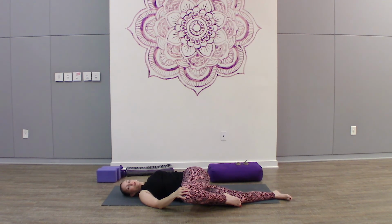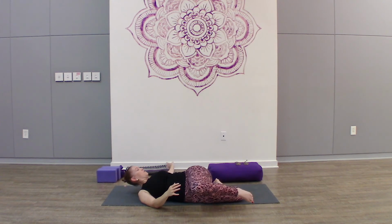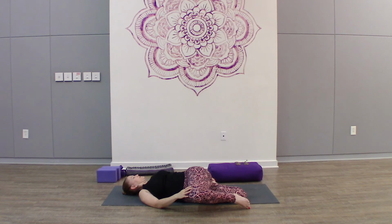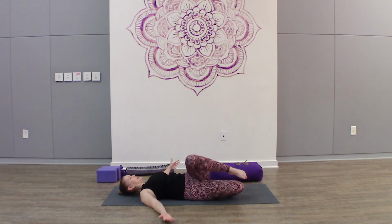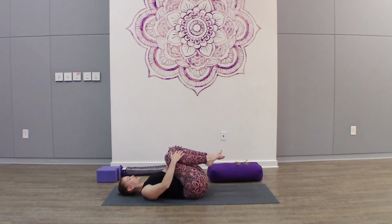If you would like for this to be a little deeper, your bottom leg, you're going to bend and reach that right foot towards the left hand. One more breath. And then releasing everything, coming back to center. Hugging both knees in. Rock a little side to side.